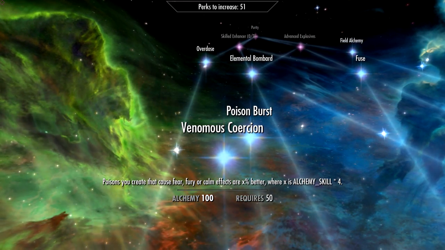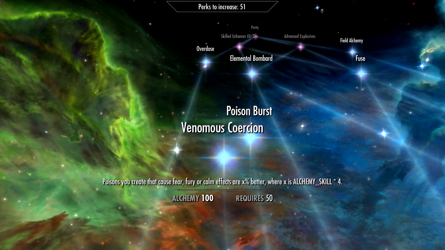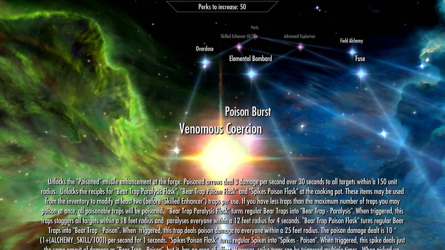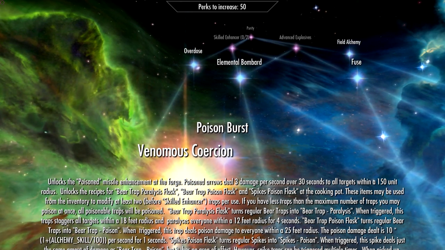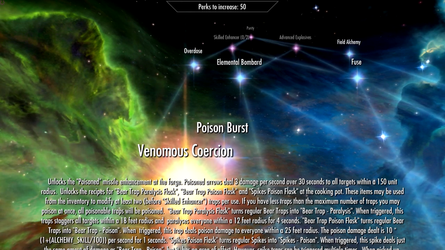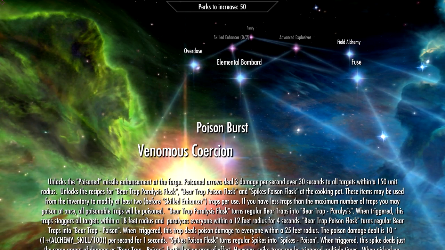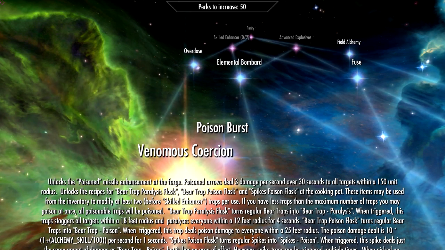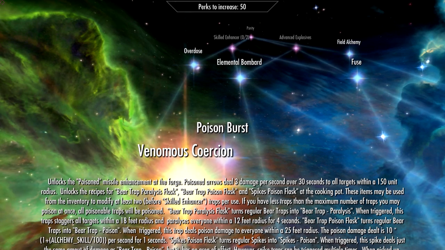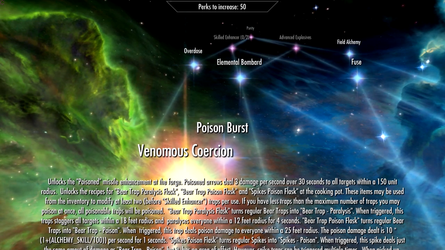Venomous Cursion, I'm pronouncing that wrong, I already know. Poisons you create that cause fear, fury, or calm effects are X times better, where X is alchemy skill times 4. Poison Burst. Oh, jeez, this is a long one. I can't even read all of it. So, it unlocks a Poison Missile enhancement at the Forge. Poison arrows deal 3% damage per second over 30 seconds to all targets within a 150 radius. Unlocks the recipe for Bear Trap Paralyzed Flask, Bear Trap Poison Flask and Spikes Poison Flask. So, again, I'm not going to read all this for the sake of time, but if you want to get into a more detailed description, there's a document file for each one of these as well.